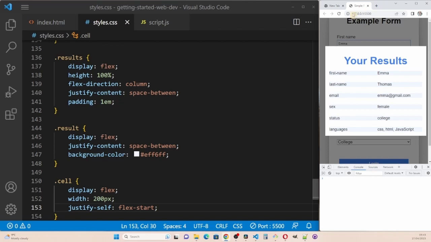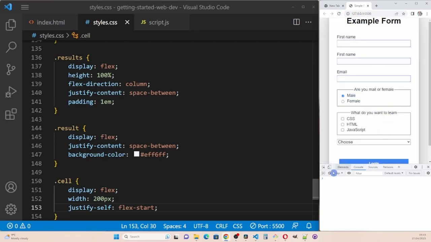Put that to college, press, and that looks better.